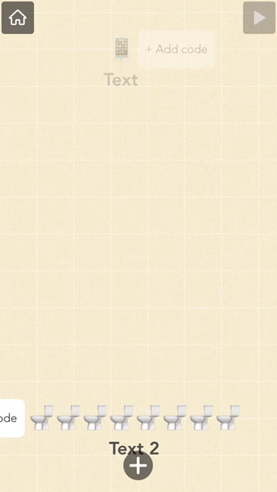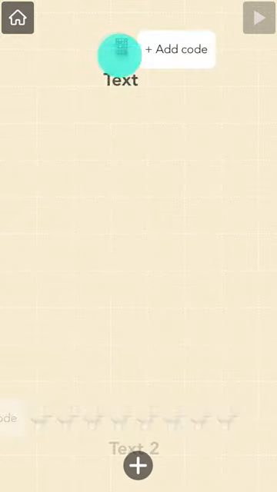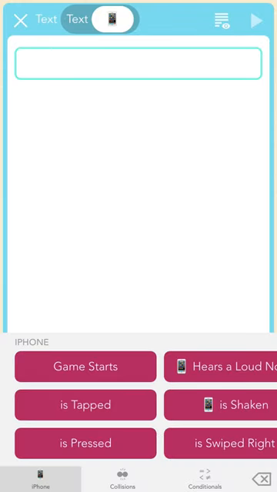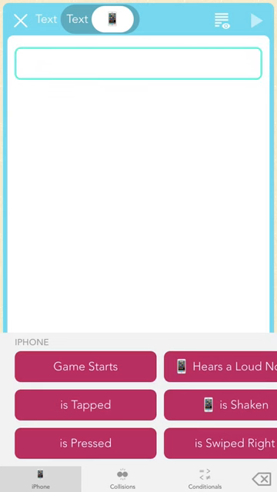Great. Now I have my objects assembled on the stage and it's time to program them. I'll write code that tells the objects what to do. I'm going to start with the phone. I'll tap twice on the phone emoji to open up its code. And now I'm in the editor. I can tell that I'm writing code for the phone because I see a phone at the top of this blue box. The code I write will tell the phone what to do and when to do it.